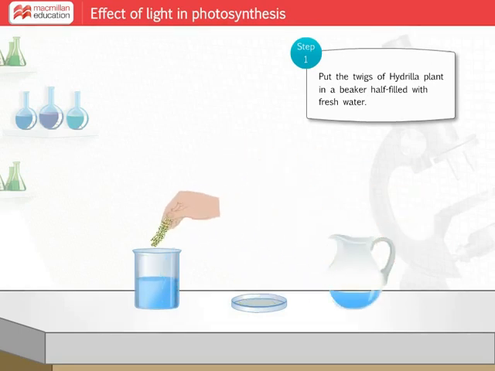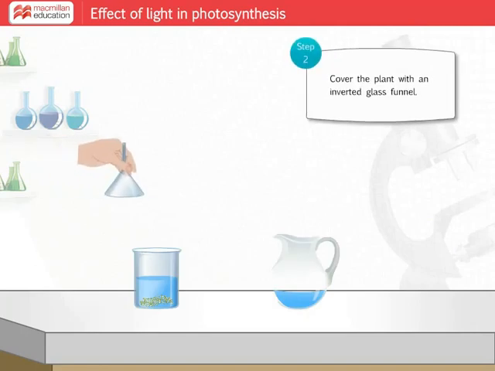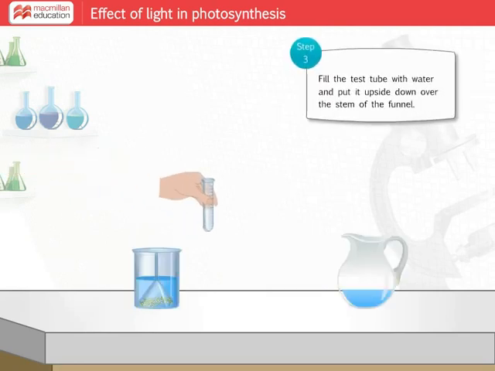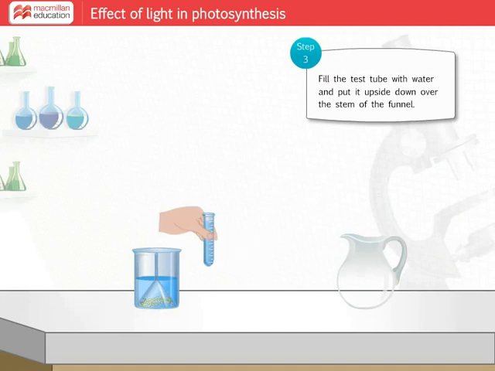Add the twigs of hydrilla plants in it. Now cover the plant with an inverted glass funnel. Then get a test tube and fill it with water as shown. Now invert this test tube on the stem of the funnel.